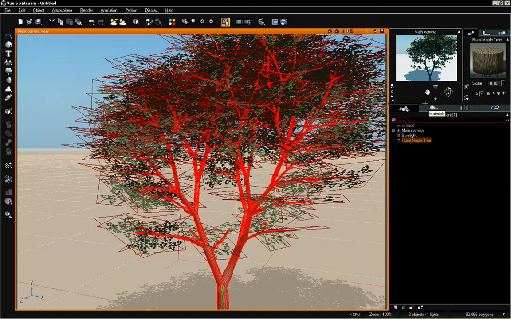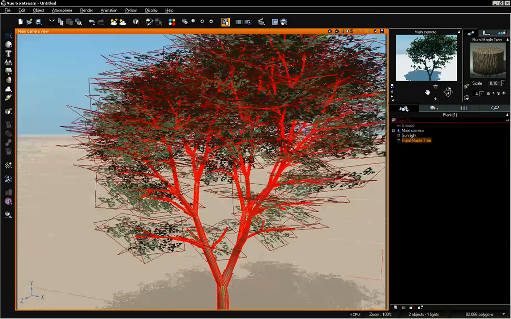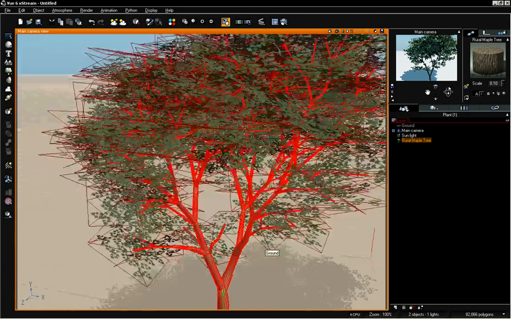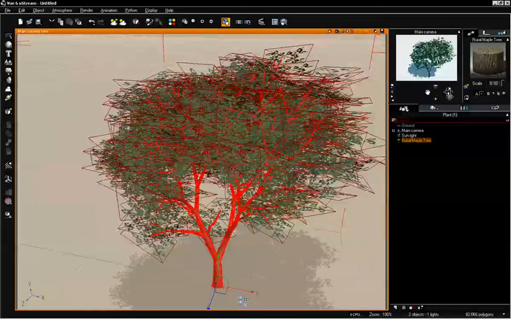But now I want to focus on really showing how we can make a tree for closer-up renders that we can really get into, and the animation of the leaves will be more realistic. If we take a look at the polygons on this tree, because our leaf fluttering is all linked to each individual polygon, when we have animation turned on, these entire groups of leaves will be moving together, which will take away from some of the realism.